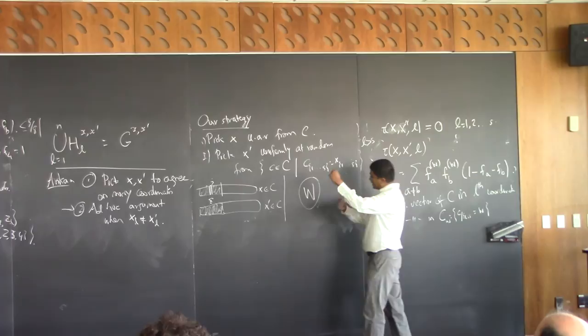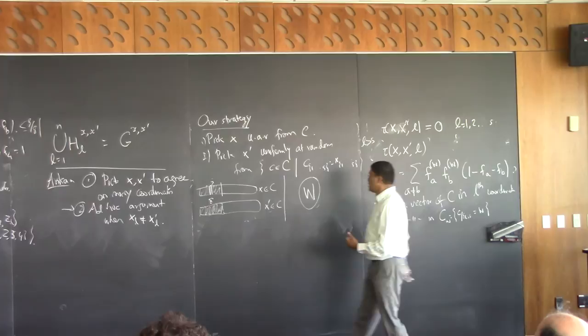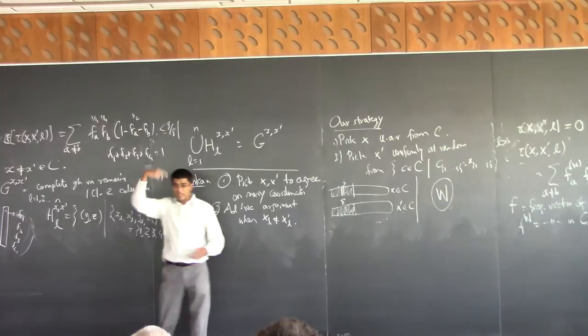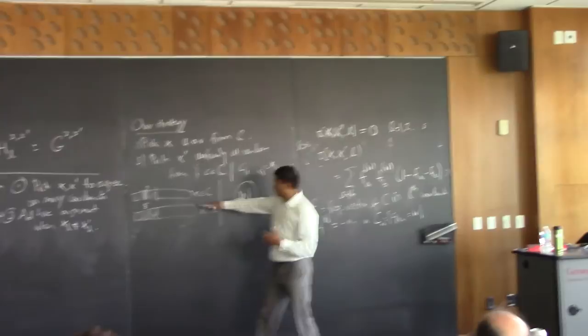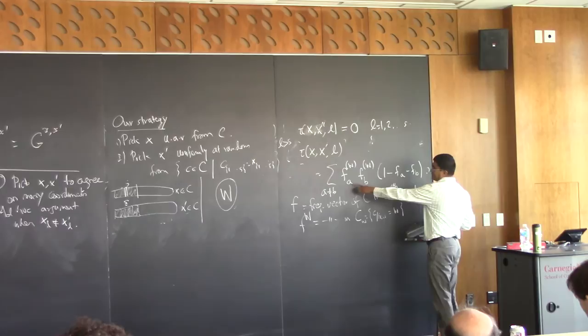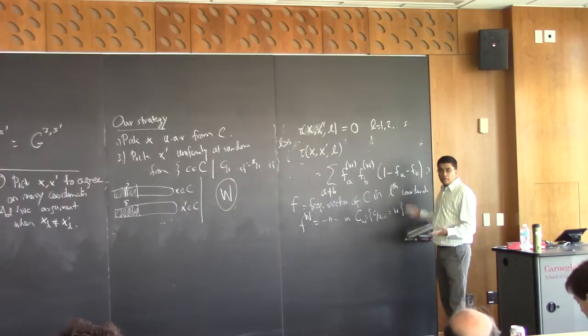You pick x and x prime at random from the code, subject to them agreeing with w on the first s coordinates. And therefore, for the purposes of x and y differing, these frequencies, rather than being the global code, become frequencies from the subcode, where the prefix agrees with them. But for the rest of the code, it remains the same thing. Because once x and x prime have values a and b, you would like the non-isolated vertex to have a value different from a and b, and that happens with this frequency. Okay? So this is all which happens.